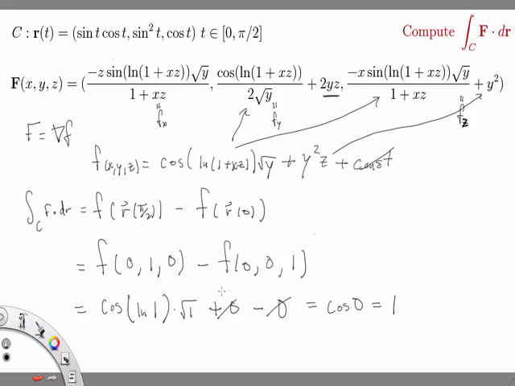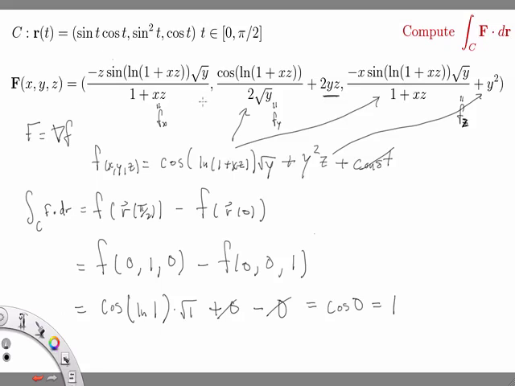So in the end, even though the potential function was kind of complicated, because the curve at the endpoints had integer valued coordinates, and in fact were both ones and zeros, this computation was really easy, even though the potential function is a little bit complicated. And it certainly was a lot better than trying to find r prime of t and looking at f of r of t. I'd have sine of natural log of 1 plus sine cosine times cosine times the square root of sine squared over this nonsense.